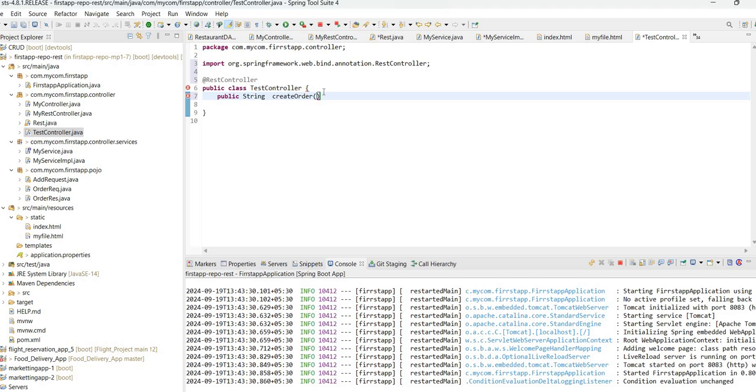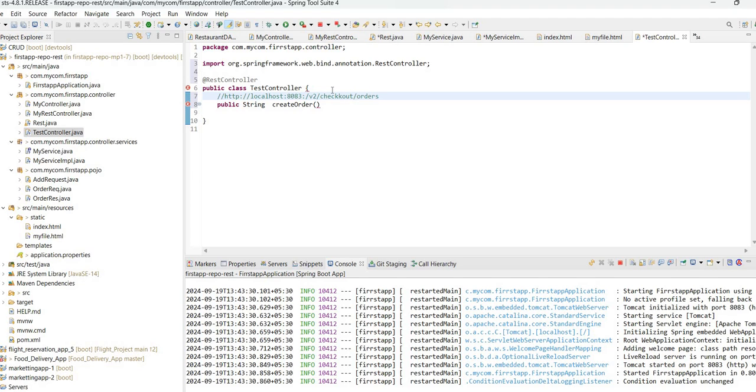If you see, we are using the PayPal documentation, and the endpoint is there, like this URL: http://localhost:8083, because I have changed my port number to 8083, slash v2 slash checkout slash orders.